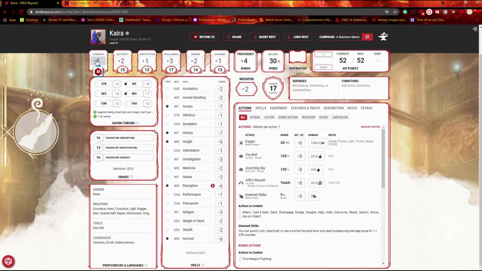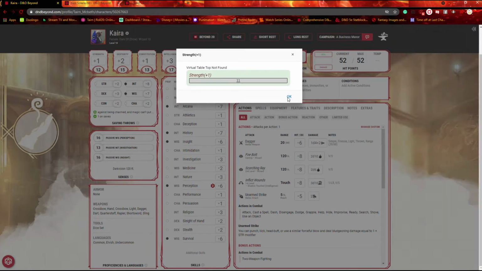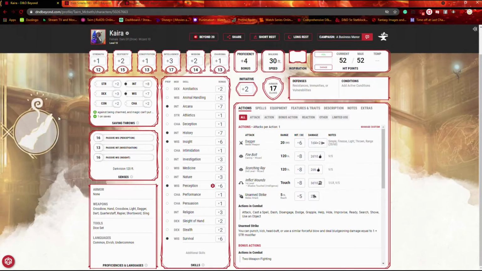If you have the Beyond 20 extension, you'll see the Beyond 20 box. So if you have Roll20 or another type of online D&D game pop up, you'll be able to click this button and it'll show up there. I don't currently have one open, so when I click it, it'll just roll right here on the base screen.